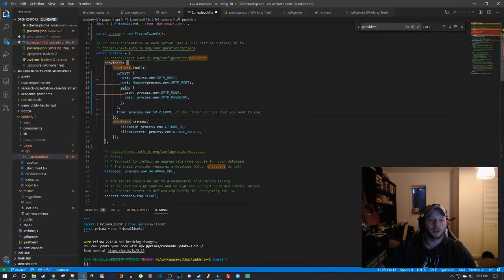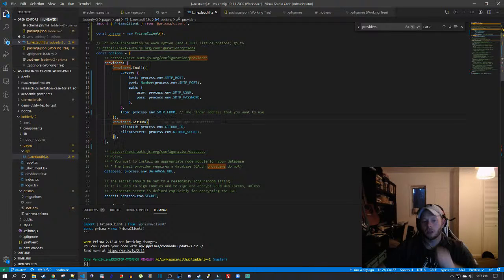This tutorial's making this so easy. I love it. Okay. I don't know what those red squiggles were. The from address that you want to use. Yeah.